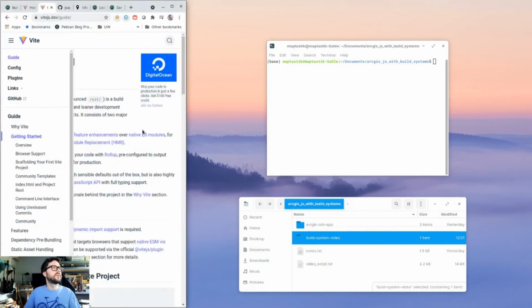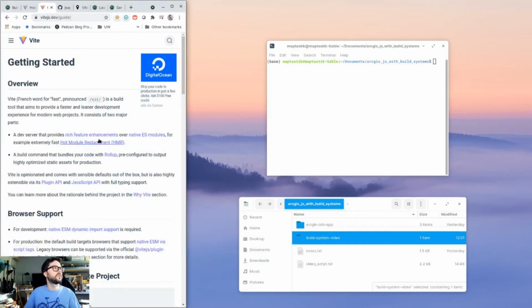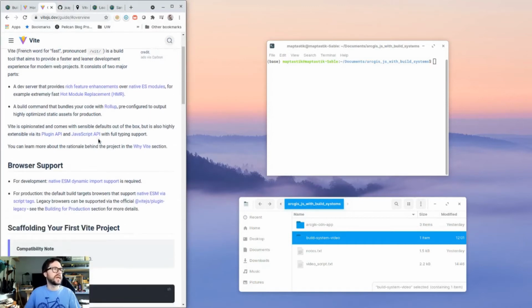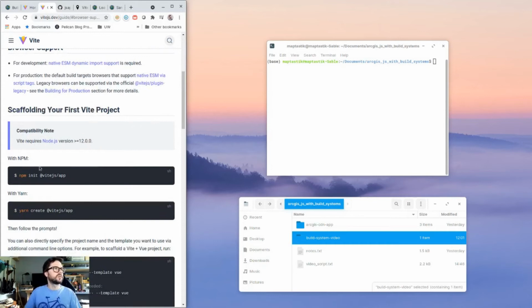So something that's pretty helpful is they have a getting started guide, and they tell you what to do. The prerequisite here, of course, is that you need to have Node and npm installed on your machine, but that works on Linux, which I'm on, Mac or Windows.